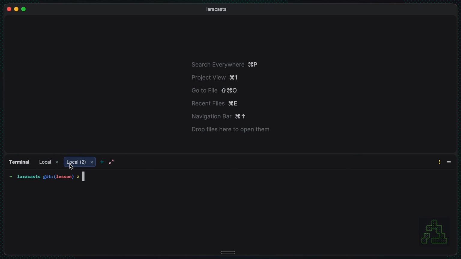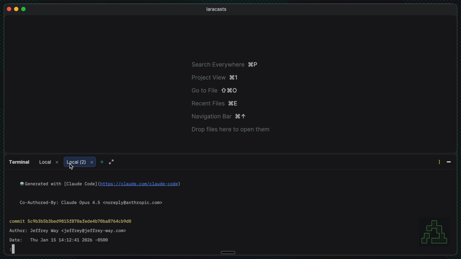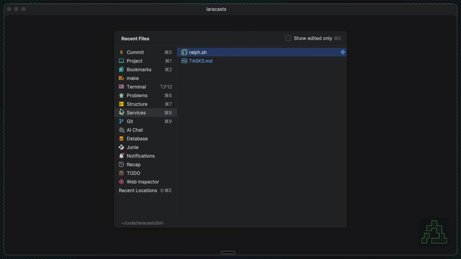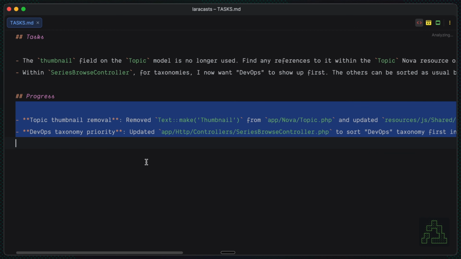So yeah, while this is finishing up, keep that in mind. It's just a trade-off. If you want the full interactive mode where you're viewing all of the processing in real time, well, then you're going to have to manually close it out after each loop. But once you're comfortable and things are working flawlessly, switch over to non-interactive mode. And it's done. So we should now have 2 commits for all of that work. And if I return to our tasks, both of these are complete. OK, so now I just want to wrap up with 2 or 3 little notes to be aware of.